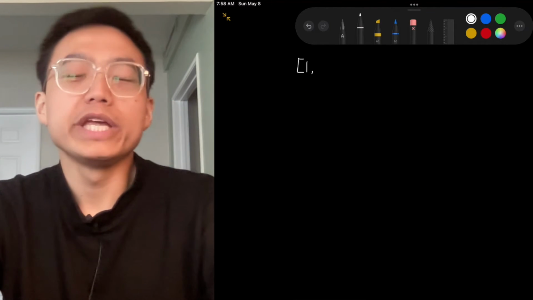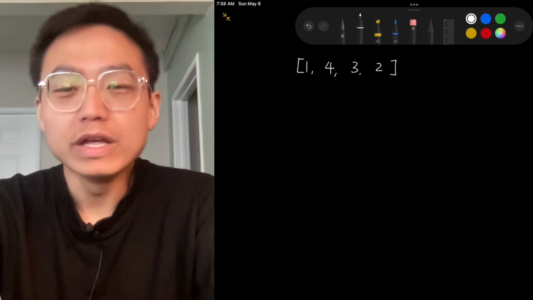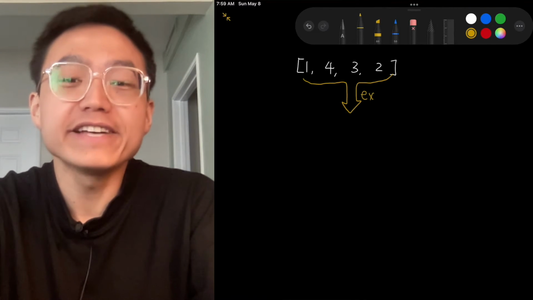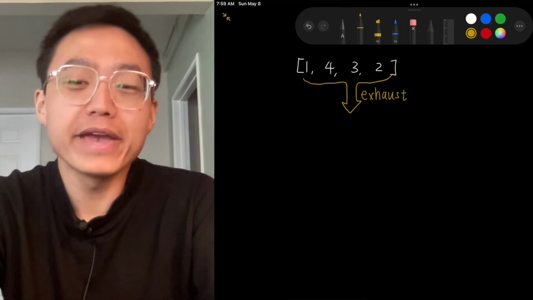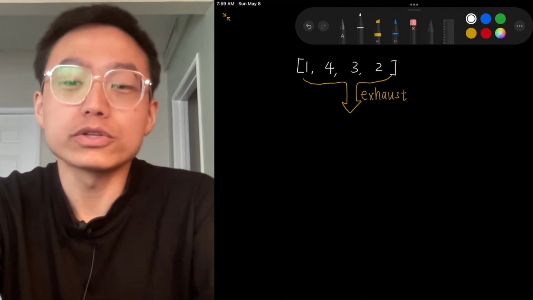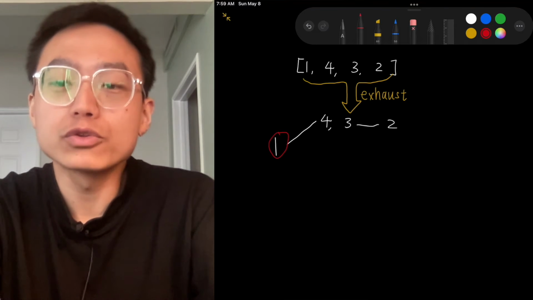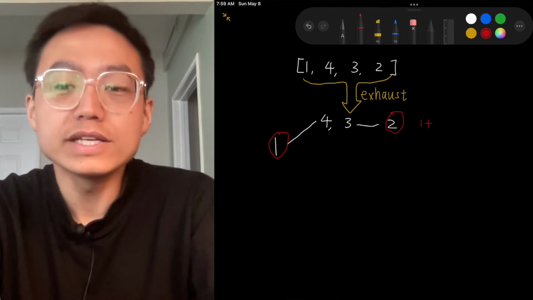In the first example, we input nums = [1, 4, 3, 2]. By ignoring the ordering of elements, we can use brute force to exhaust the elements, so we get all possible pairings. The first is (1, 4) and (2, 3). The minimum of 1, 4 is 1. The minimum of 2, 3 is 2. 1 plus 2 is 3.